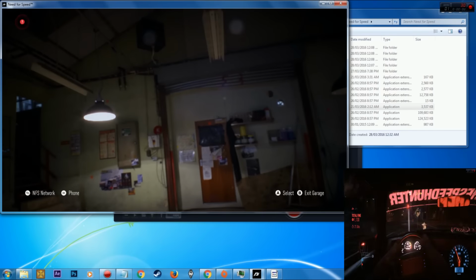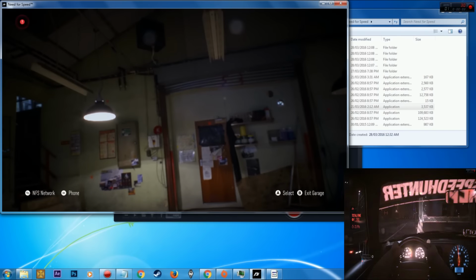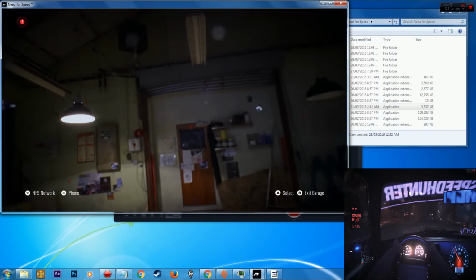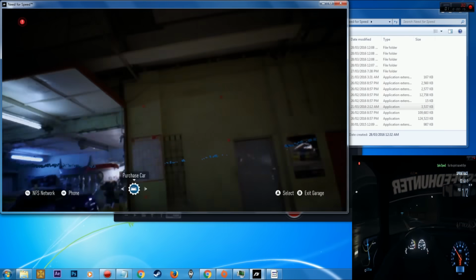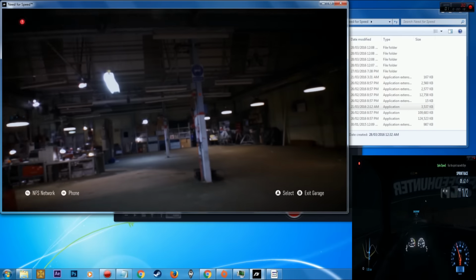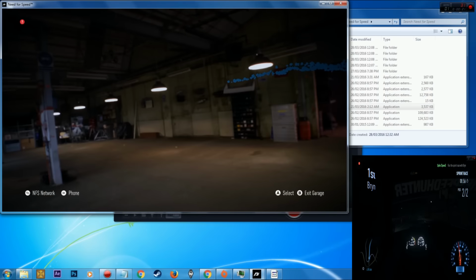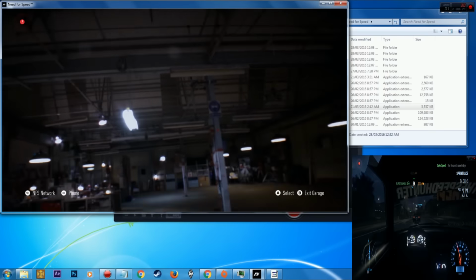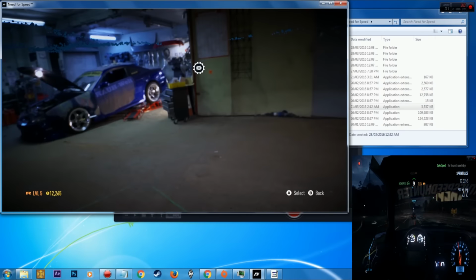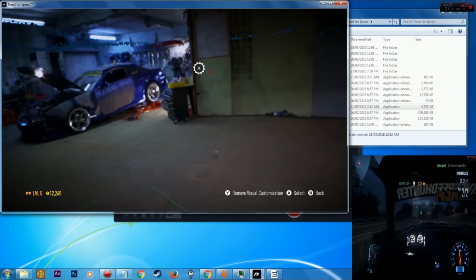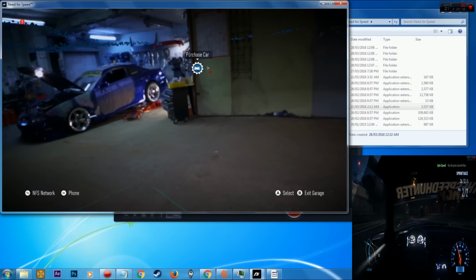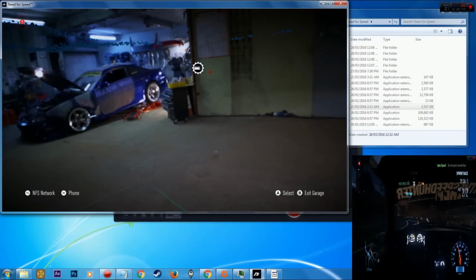Now what happens if you enable the camera hack and you either disable it or reset it while trying to do the main game, you'll be stuck in the garage. You'll be unable to move around and you'll be stuck on a certain feature, as you can see here. The only thing you can do is select by vehicles and leave the garage. You will not have an option to select your current car to upgrade it or access a car that's already there. As you can see here, we've selected the visual customization of the Fox Body Mustang, but we have no visual of the car itself and we are unable to see it as it is bugged.